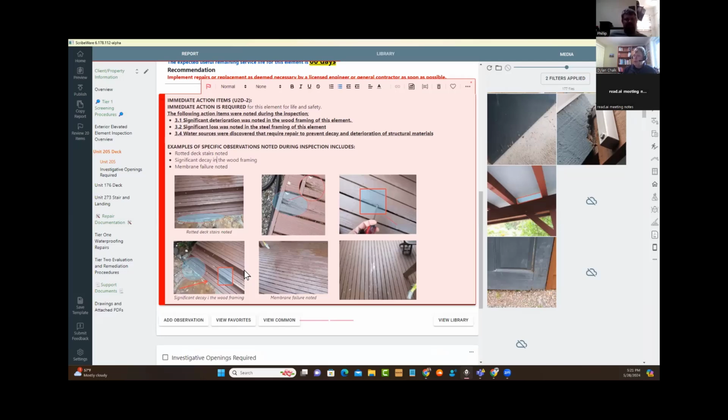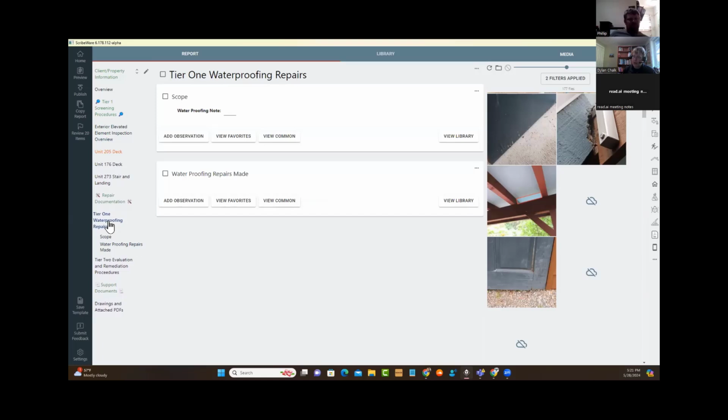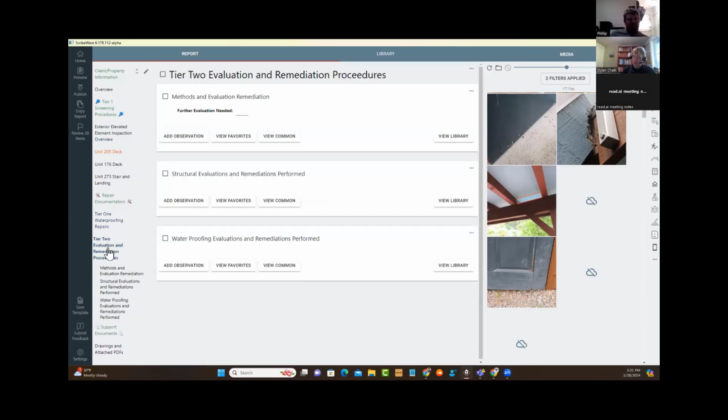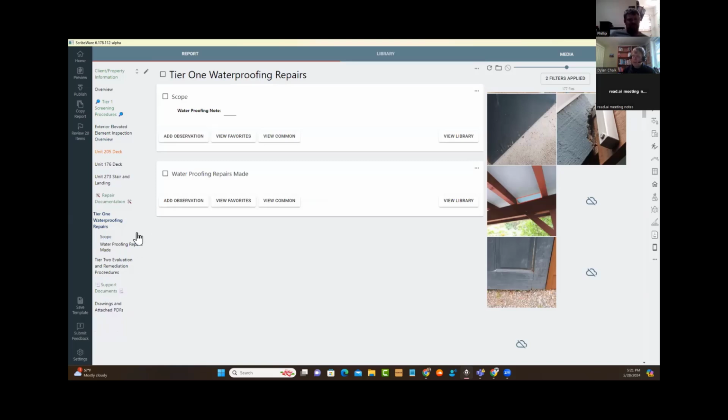So let's keep going then. This is really the honey hole. I built out this section on the law about type 1 waterproofing repairs, and then there was type 2. Honestly, I don't even remember why I built this. I was deep in the bowels of the law. I don't think you're going to use this. If you didn't want this, you would delete the chapter and then hit save template.